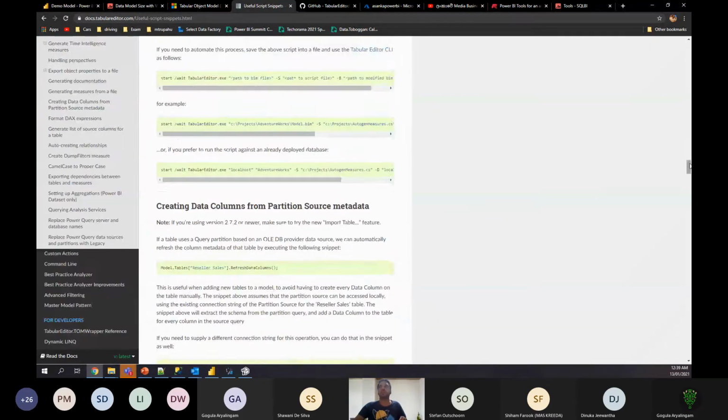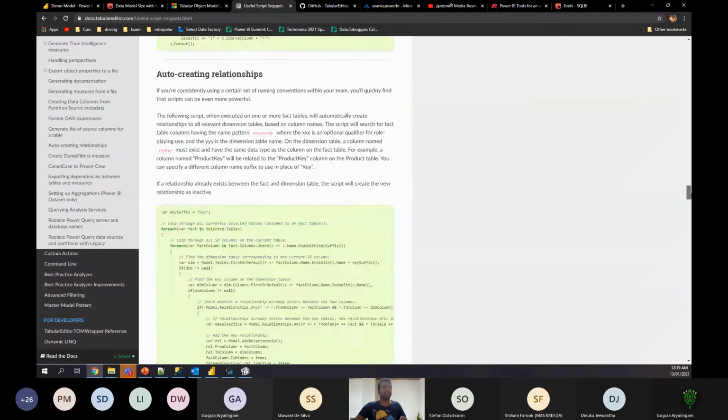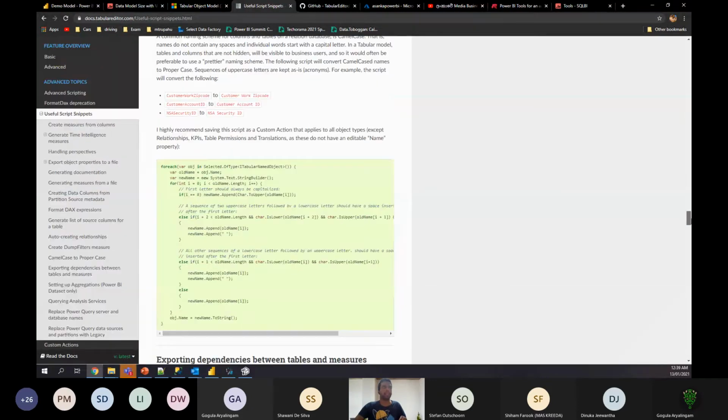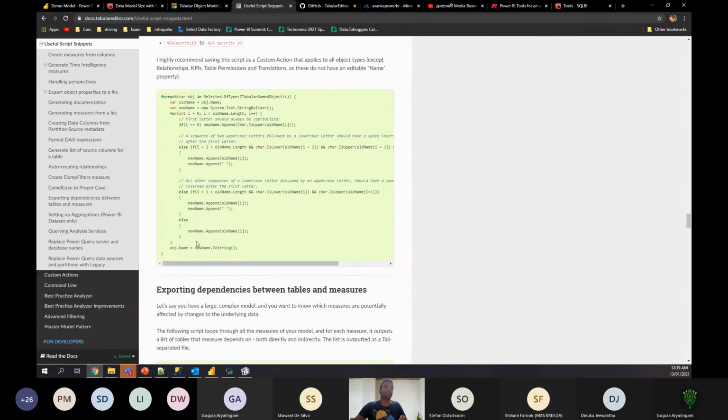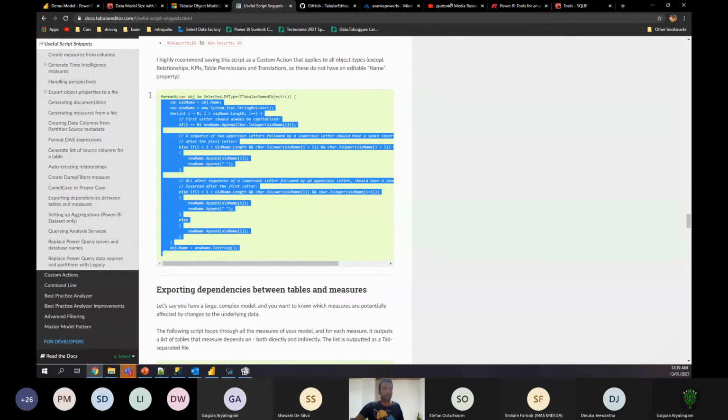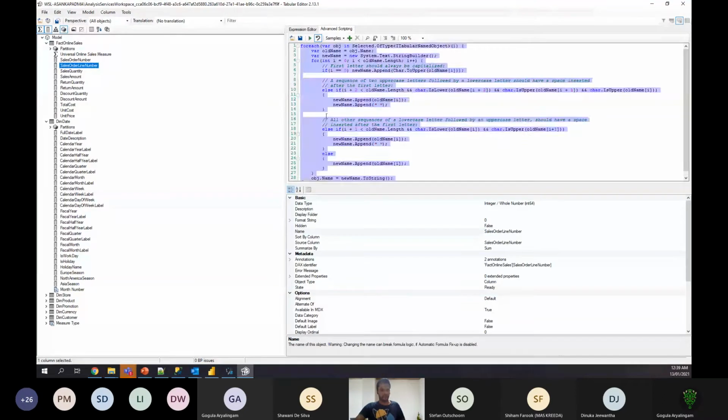The first thing I'm going to show is camel case to proper case. Just copy this code and execute it over there. I'll copy from here just to show that I didn't do any modifications. It reads the column name and renames it to proper case.